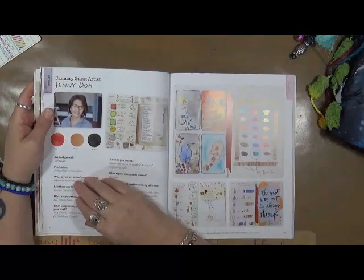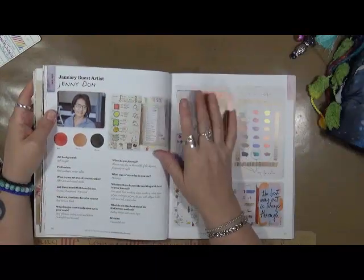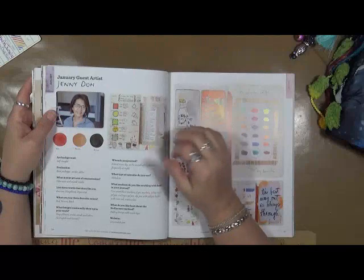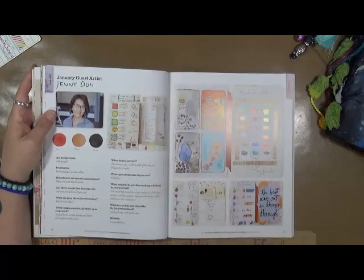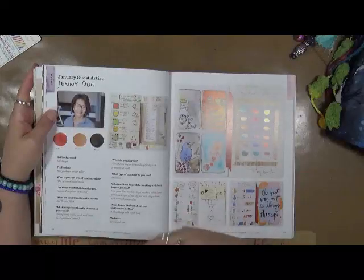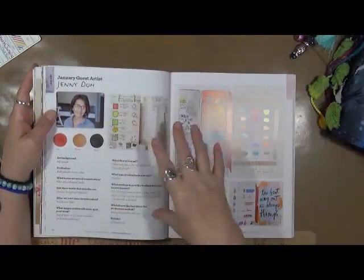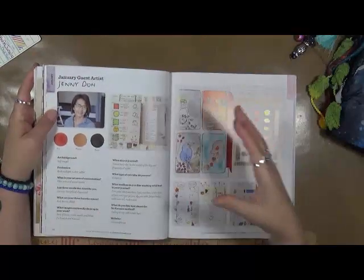And at one time, I don't believe she is now, but she was an editor for Somerset Studio, I believe Mixed Media Magazine. And, you know, she was talking about how she would get all these, what do you call them, people sending stuff in. All of these different types of art.